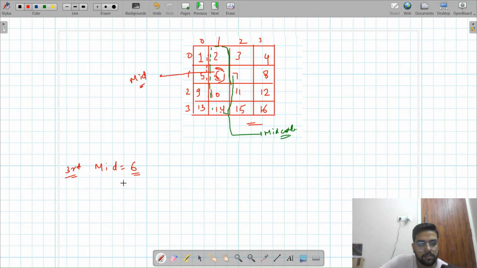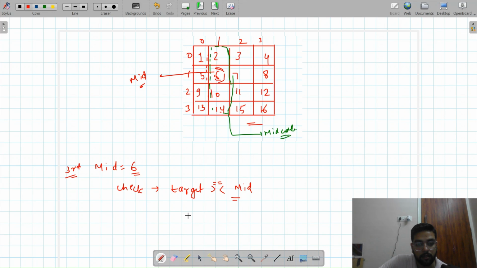Check if the target is greater than, equal to, or less than my mid. What is the target? Target is 2. We want to find the index of 2, and mid is 6.